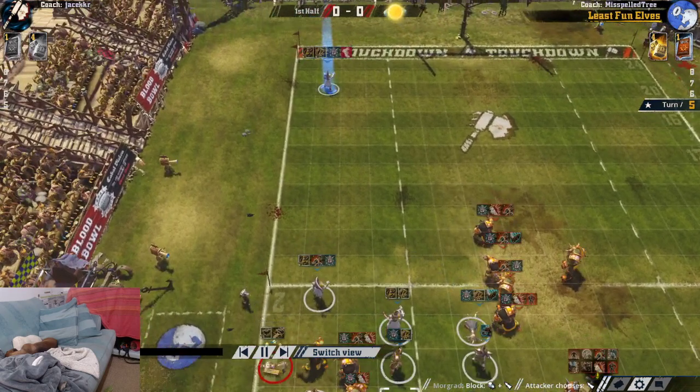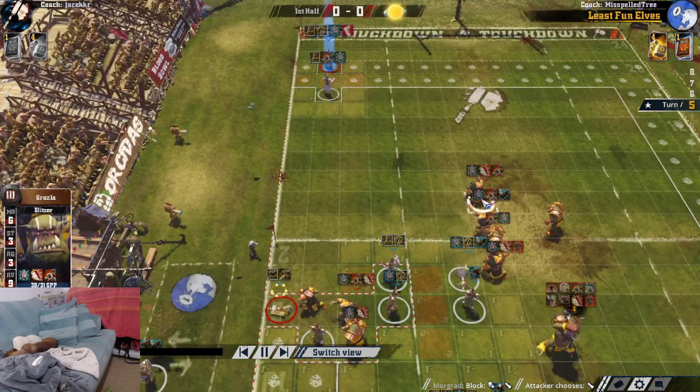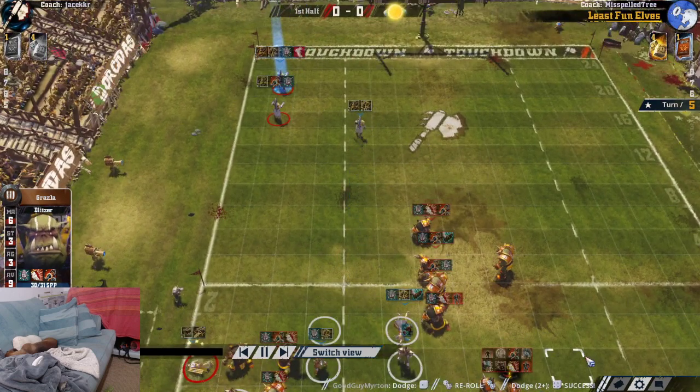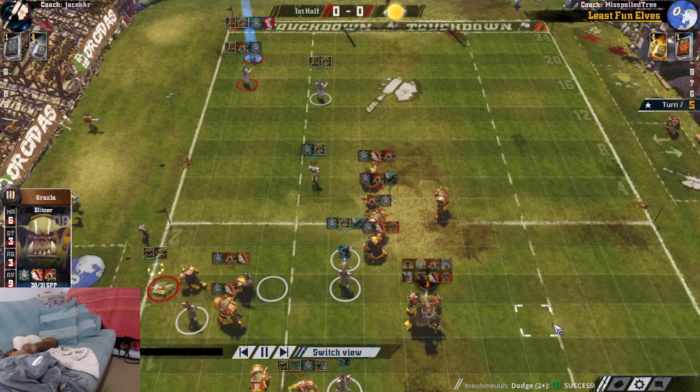So immediately, before rolling any dice, just getting that ball as far away as we can. It's not completely safe here. They can still hit it, so we need at least one dodge to succeed. Luckily for us, we didn't roll that 1 in 36 fail state, so we were able to cover the ball.